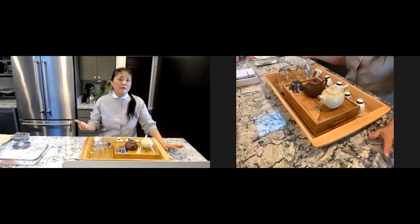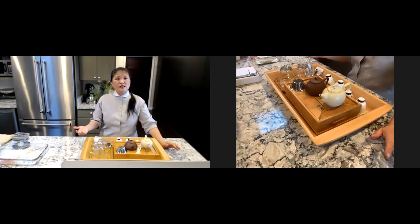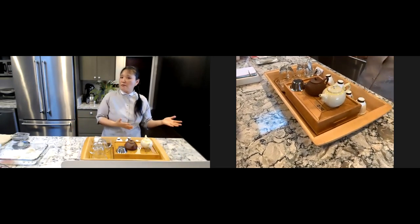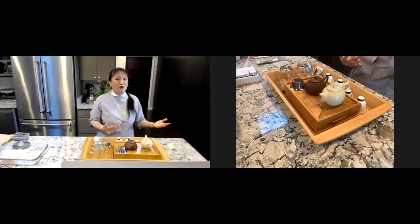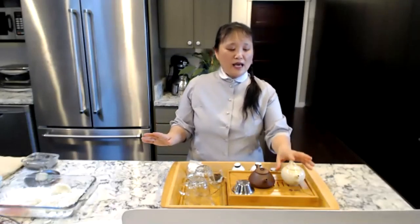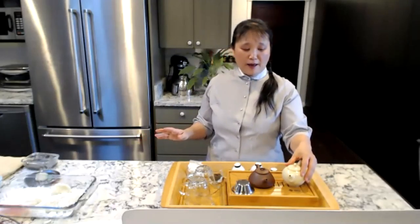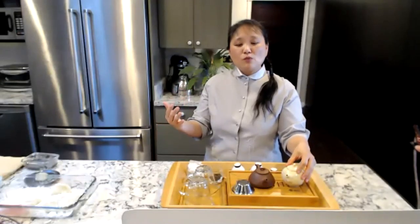Because in one pot I'm going to brew today's tea, but the other tea is actually from the same origin. What I mean is a single origin. That means the teas are made from the same plantation, from the same tea garden. They are all made from the same plants, and just because the processing is different, they come out differently. So this way, we use the same tea leaves and make two different kinds of tea.